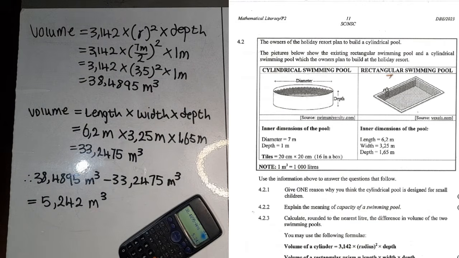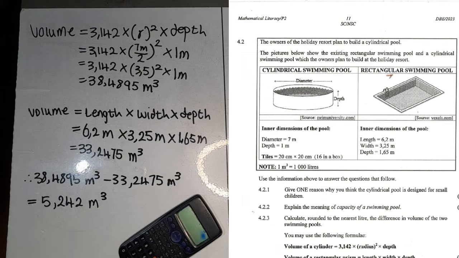Now remember that you have been told that your answer should be rounded to the nearest liters. So that means that your final answer should be in liters. And if you see here, our answer is written in what? In cubic meters. So that means that right now we have to take the cubic meters and convert them to liters. And we are going to use the piece of information given to us there at the end of the table. Right there, it's written, note 1 cubic meter equals 1000 liters.